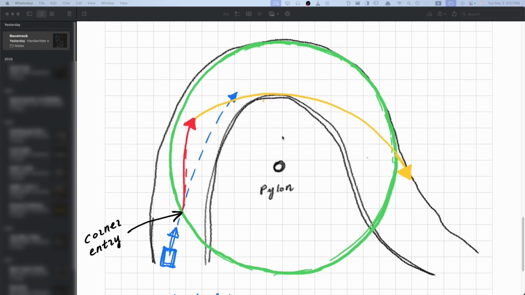So for each hairpin corner, we're going to have a pylon positioned around the center of the corner, and its default radius is going to be set to be brushing the outside of the racetrack. The game is going to reward you for trying to enter the corner on the outside, but always utilize this tethering mechanism to try to make the corner. But you should always aim to use the micro steering mechanism to try to brush the apex of the corner and aim to exit the corner on the outside.